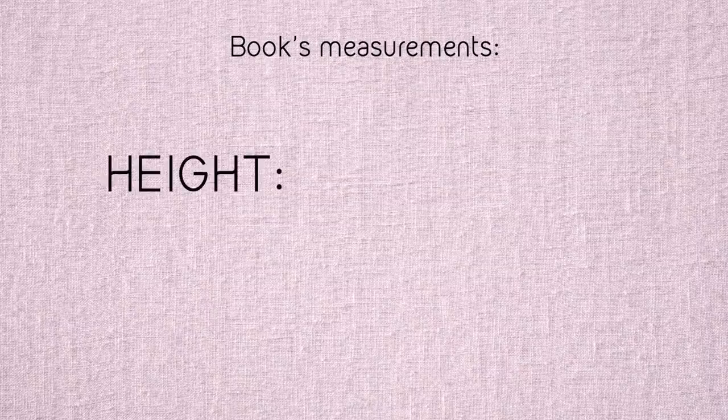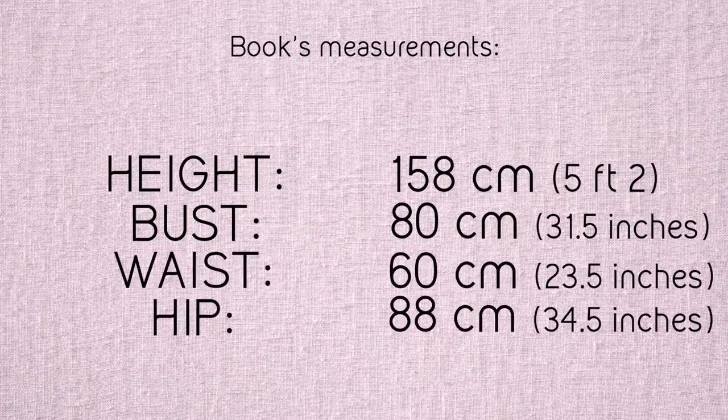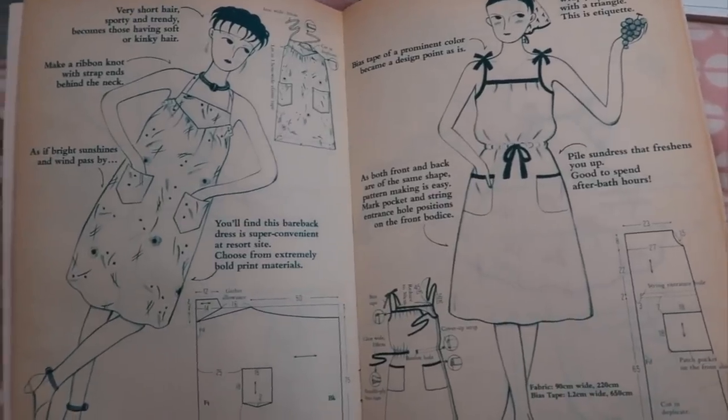So their standard height is 158 centimeters. And then we have bust 80, waist 60, hip 88, which is much smaller than me. But they do say they have a margin if you are bigger or smaller by 10 centimeters, then it'll be fine, which is a big margin, but I guess they're all pretty baggy. So giving it the largest possible margins we've got.